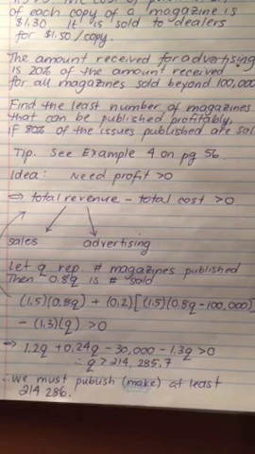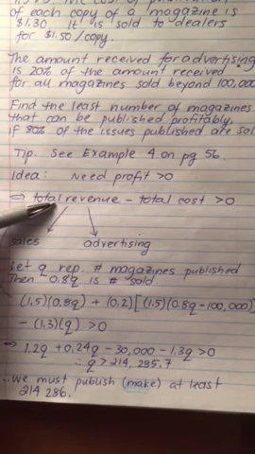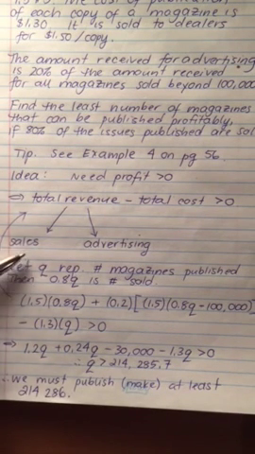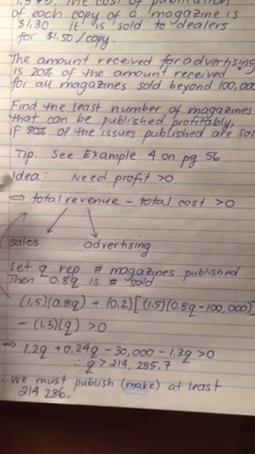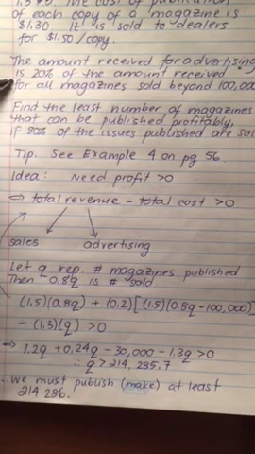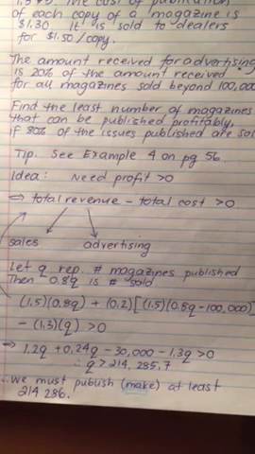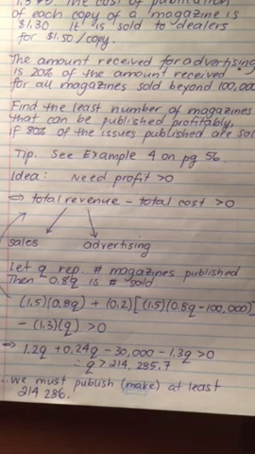This is the solution. So the total revenue is actually made up of two things. Selling each copy at $1.50 each, and then you get extra advertising revenue. And when I first read this part of the word problem, I thought to myself, oh, so the advertising must be a type of cost. It must be something that takes away from the revenue. It doesn't. And it's worded much, much better in example 4 on page 56, right next to the problem.